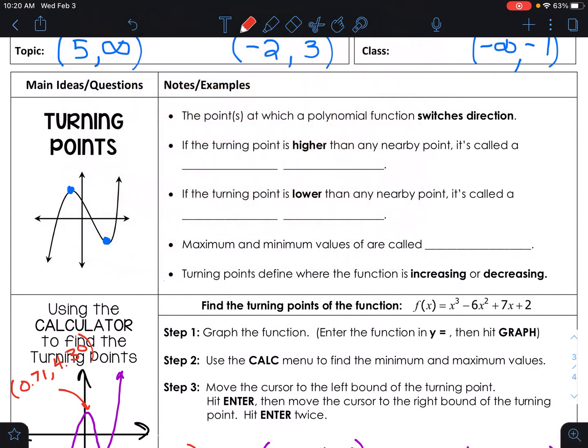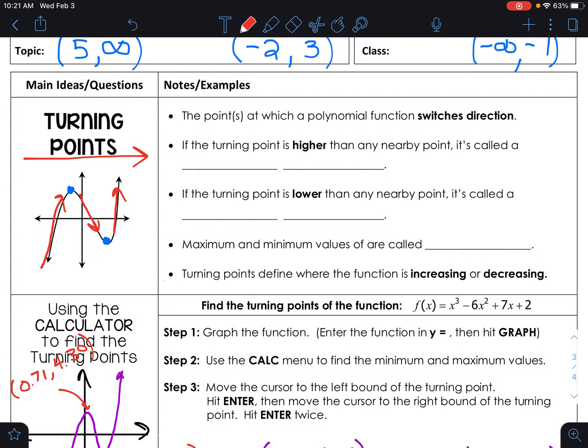Okay, so when we read a graph, we read it from left to right, just as we read a book, okay? So now in this graph, as we start from left to right, this right here, it's increasing. So this is called an increasing interval. It gets to that top, that turning point, and then it's just stable for a second. And then it starts to decrease, okay? Gets to that other turning point, and now it's starting to switch and start to increase again. So this one really has a few direction changes, okay? So that's an important thing to keep in mind.